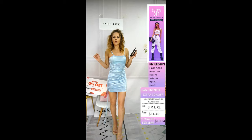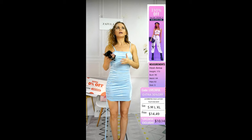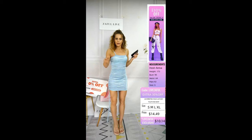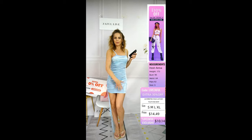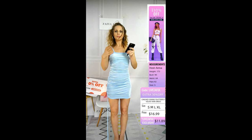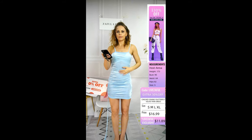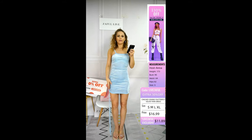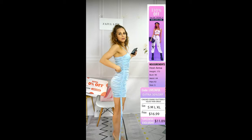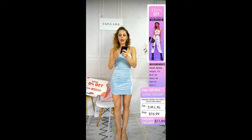But it looks so gorgeous, absolutely divine. I like it so much. I can imagine how I would wear this one. I think I'd stay with the high heel shoes, because I want my legs to look longer, and maybe just use other accessories. It's a very, very convenient dress. Actually, I can check if the dress is convenient or not. When I dance, the dress does not ride up, no jumping, and it's very fitted and fashionable.